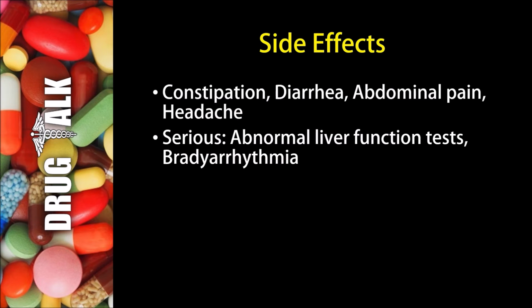Now, as with all medications, there are some side effects or adverse reactions that patients may experience while using ranitidine or Zantac, so I'll go over some of those here now. You'll notice by these side effects that they're very mild. This medication is very well tolerated. Some patients may experience constipation or diarrhea, as well as abdominal pain or a headache. Now, some more rare but serious side effects would be abnormal liver function tests or a bradyarrhythmia.